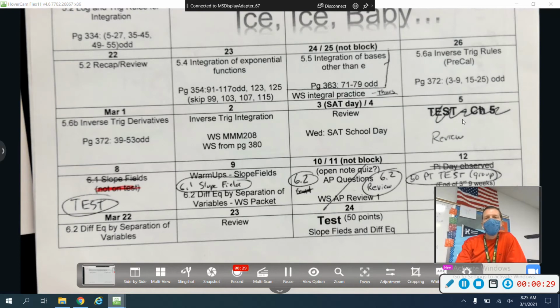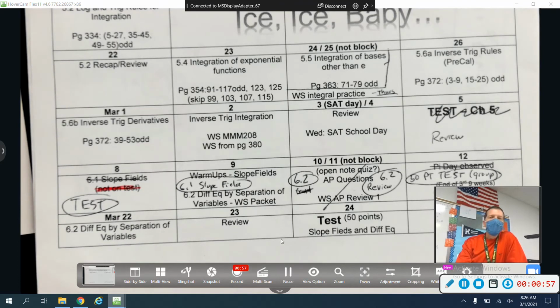Because of that, I pushed things back because I didn't want first and third to be short a review day and can't test the next day. So basically block day and Friday of this week are review, and then we'll test on Monday. Then it's a quick turnaround to the next test next Friday, and then we're off on spring break. This calendar doesn't show that, but it skips from the 12th to the 22nd because spring break is in there.